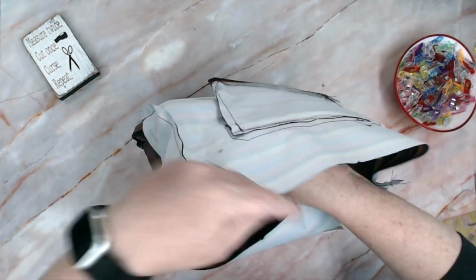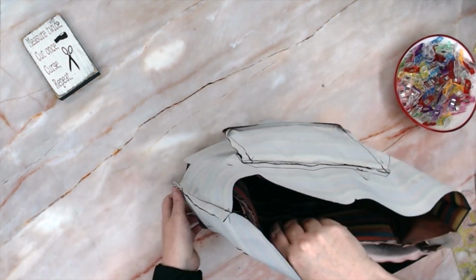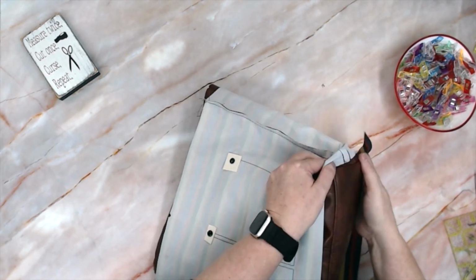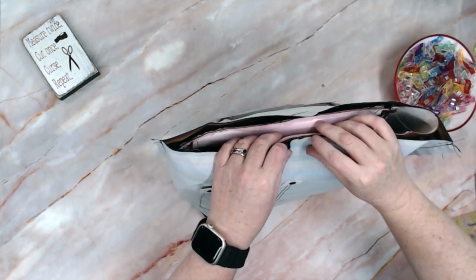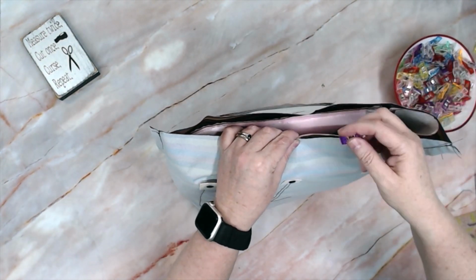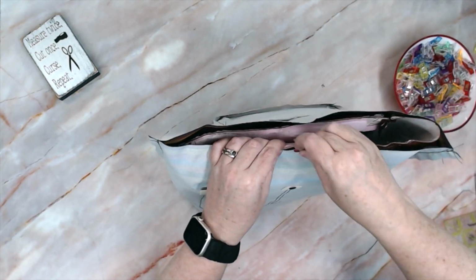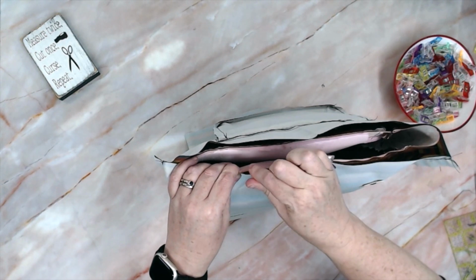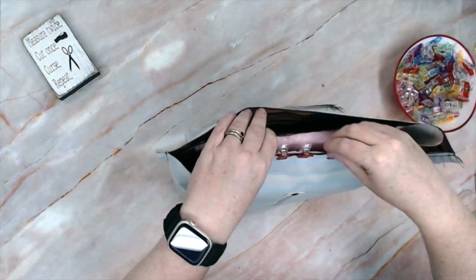I like my zipper pocket at the back. And you see my zipper pocket is open. We do need that. Put your lining or your exterior into your lining, right sides together. Full bottom open for easy turning. Match up a main panel center with a few clips. The other main panel, center and lining, and hold in place with a few clips.